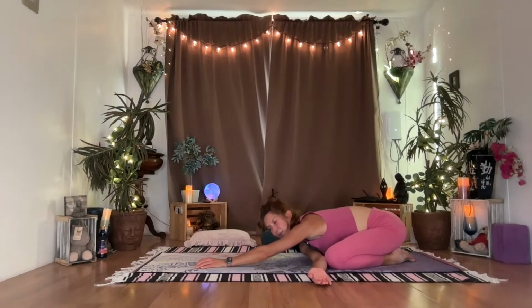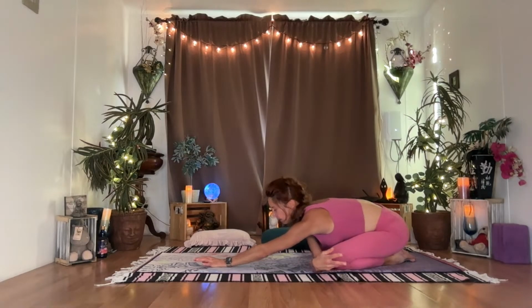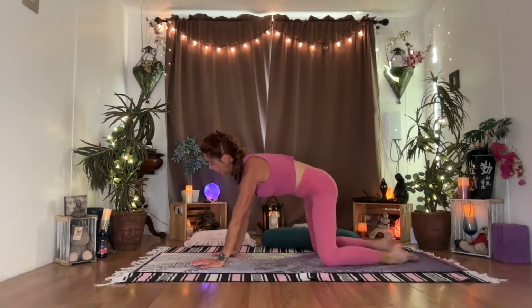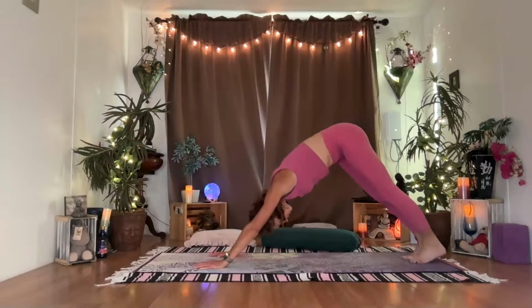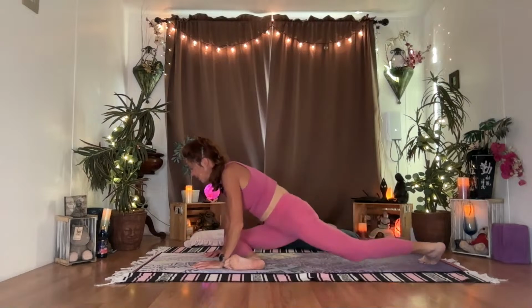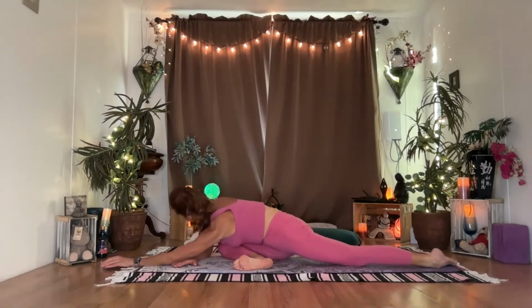One or two more breaths here, please. And as you slowly make your way out of this one, return to all fours. Again, you can just come to plank. You can even just pull the leg through, push up into a down dog if that feels good. Either way, eventually make your way to your pigeon or your sleeping swan on the other side.